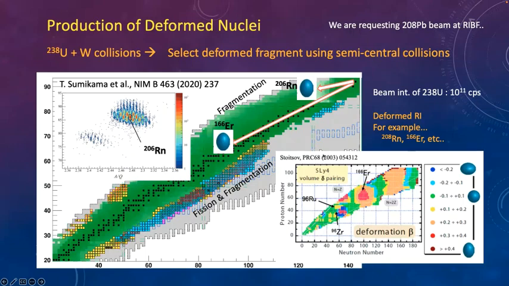So the purpose is to produce deformed nuclei and then you measure their transitions. Yes, there are many applications we can probably think about. One of the physics cases is deformed nuclei and spherical nuclei collision. So the radon 206. That's for the octupole or something like that. Yeah, this is somewhere here.